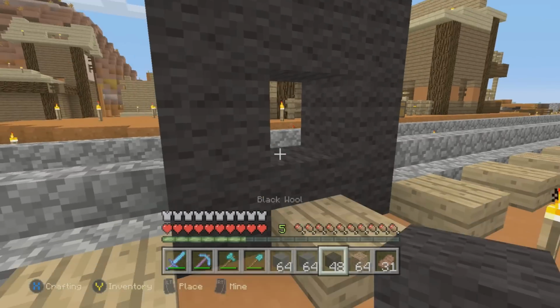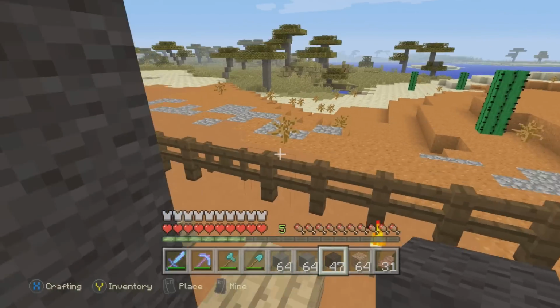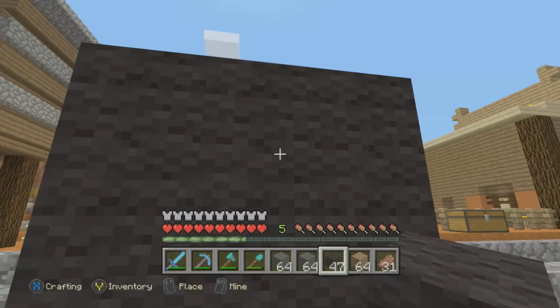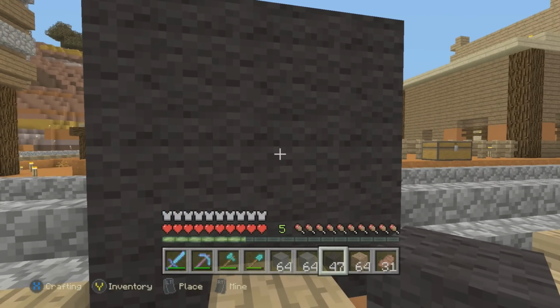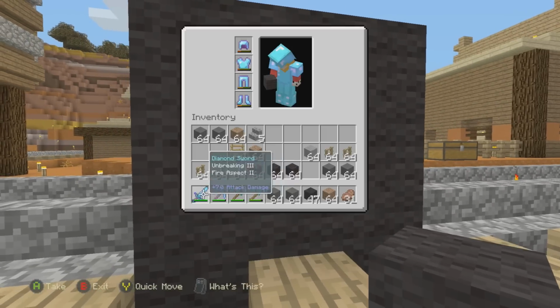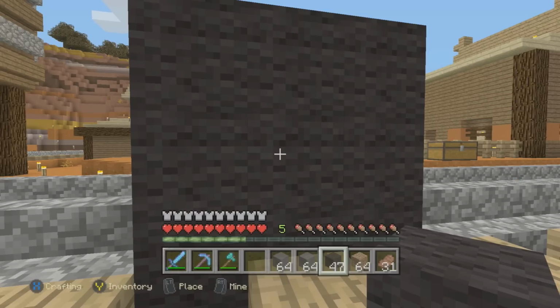Now, I don't know what I'm going to put in the middle. I might just leave it as a black wool in the middle. I might change it out to a more fancy block. A block of iron could be cool, maybe, or something like that. Who knows? But we can put... This is what I've got these buttons for.